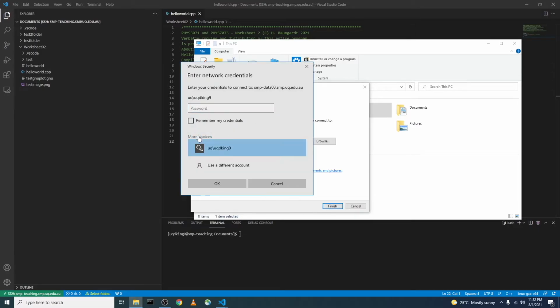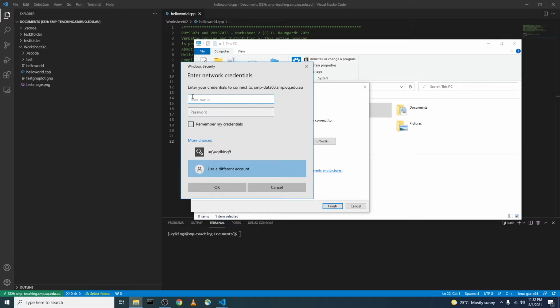And then you should see a screen that will pop up that will look more like this one here, okay? Where you've got this username and you've got this password that you can put in. So what you need to do, or what you need to make sure, otherwise this isn't going to work, is you type in UQ\, okay, and then put in your student ID, okay? So that would be your S4 whatever number that you would put into Blackboard. For me, I have to put in my staff ID. So I'll just do that, and I put in my password. So that password again would be the password that you would use to log into Blackboard. And I'll click OK.